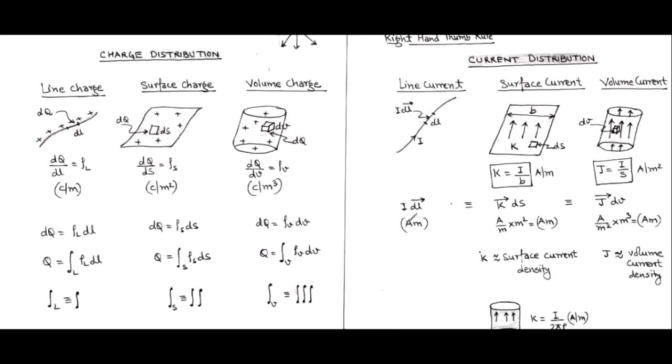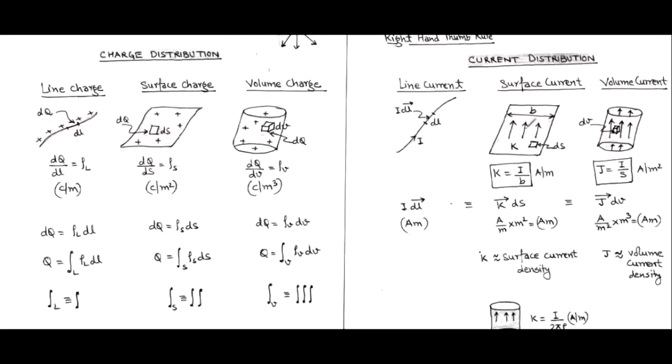And in case of magnetostatics, we consider a current distribution. So there are three types of current element in magnetostatics. First is line current element, second is surface current element, and third is volume current element. In line current, we consider a line in which a current I is flowing, and here we consider a small differential length dl. On this differential length dl, there is a constant current I, so here the line current is I into dl vector. I into dl vector is a line current element and its unit is ampere meter.